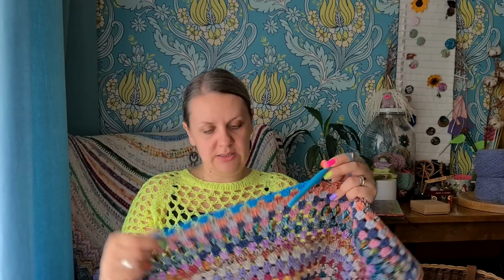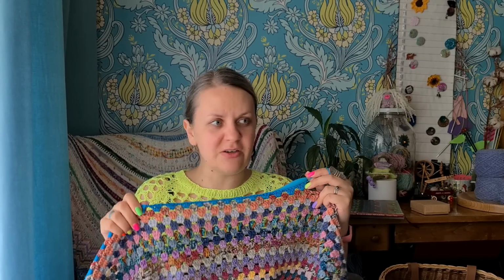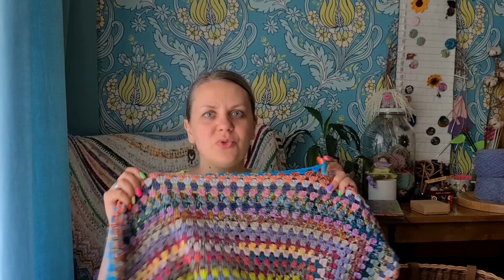Wild, isn't it? This blanket is wild. My mom wants one of these as well. I asked her, really? From scraps? Are you sure? I didn't think it was her style. She was like, yeah. I was like, okay, next one is yours then, because Sophia has already reserved this for our outside, when we sit outside. So I will be making another one for my mom when I'm done with this. I don't know when I should stop. I still have all sorts of bits and bobs left. Probably whenever I run out of scraps.